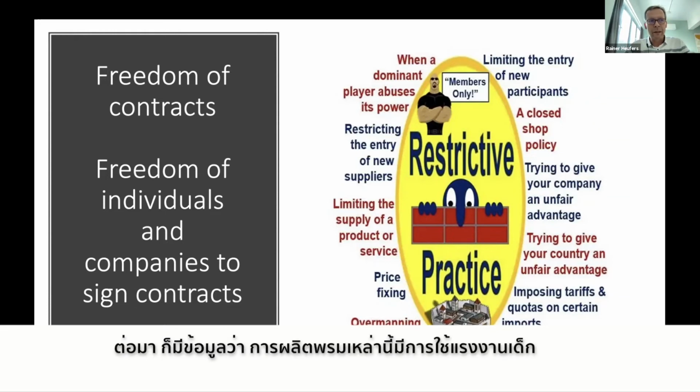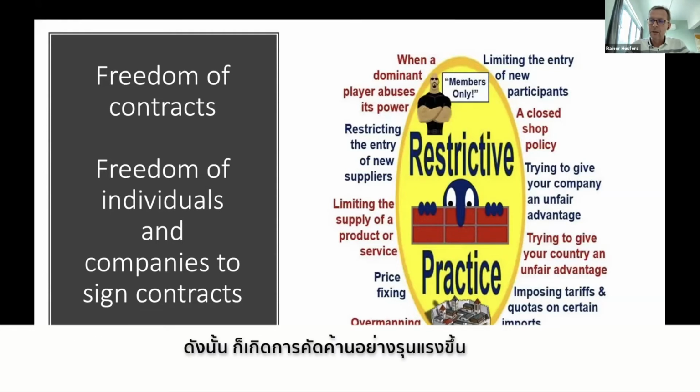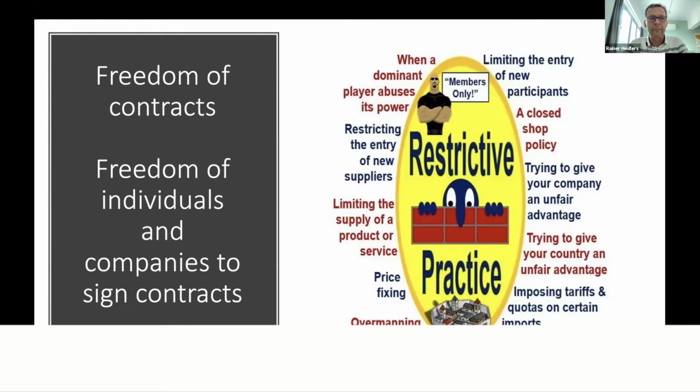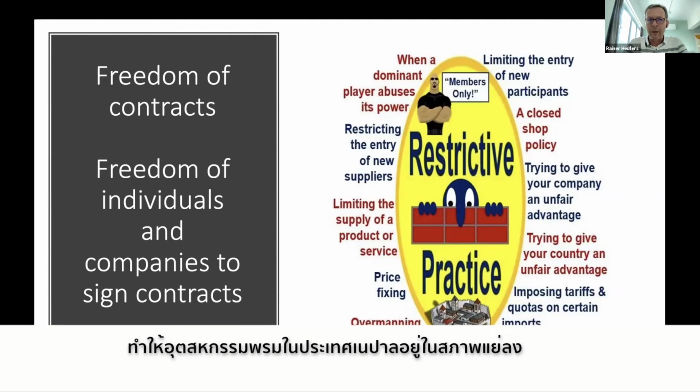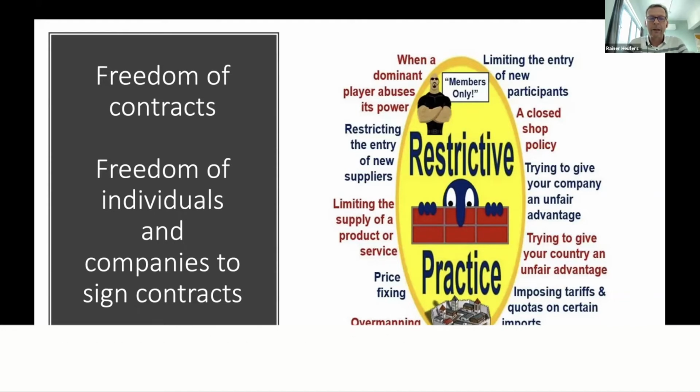Now, it became known that there is child labor involved in the production of these carpets. That's obviously not good. The kids should have the right to play and not have to work at an early age. It has all sorts of negative consequences. So there was a wide outcry that we need to stop children being involved in the supply chain for the carpet industry, and we should not buy carpets from Nepal because they do not prevent children from working in that industry, which means the carpet industry in Nepal went down. They were not able to compete anymore with full salaries and employing adults, etc. So the whole thing went down.